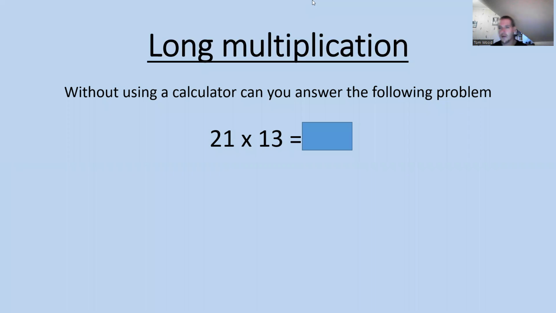Just give it another minute or so, and then I'll pop the answer up. And again, if you don't know, please don't worry, it's fine. That's why we're doing this course, so I can actually do a bit of teaching. It's kind of boring when everyone already knows it, and you feel a lot better actually learning something as well. So I'll give you another minute, and then we'll go from there.